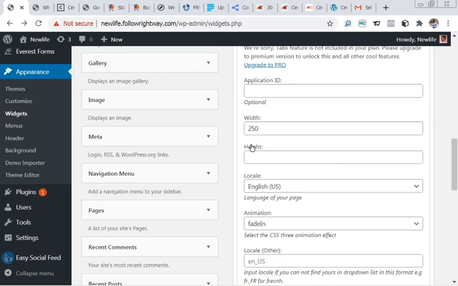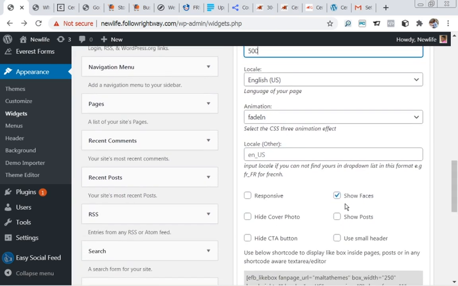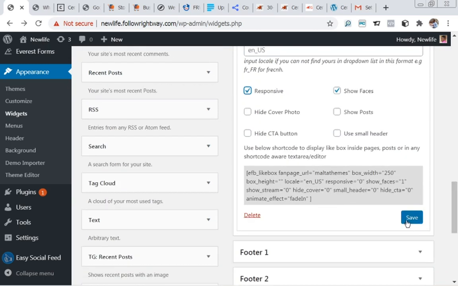Then you can make this 250, let's say 500, and the height also 500. What else? Show faces and responsive. Good, great. Just click on save.